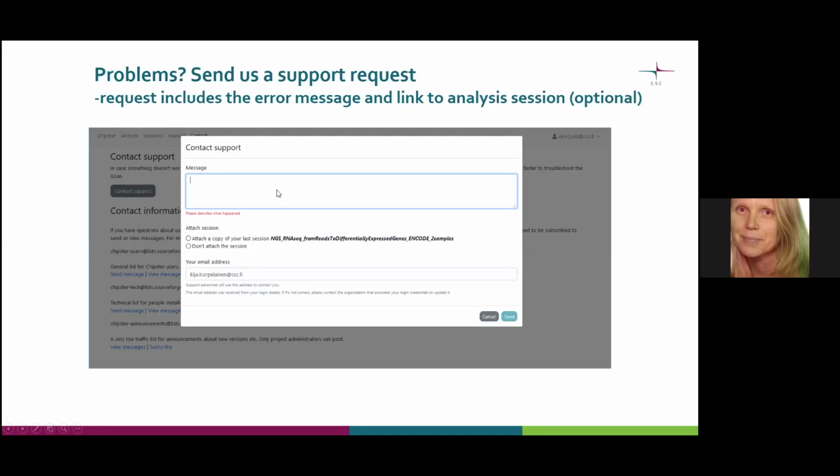So here you type your message, the question to us, your email address, and then you have the option to allow us to look at your data. So if you click here, you give us the right to look at your sessions, so then we will see exactly what you have done, which often makes it easier to troubleshoot. And if there was an error message, that would be then automatically copied to the message that we get through this system.